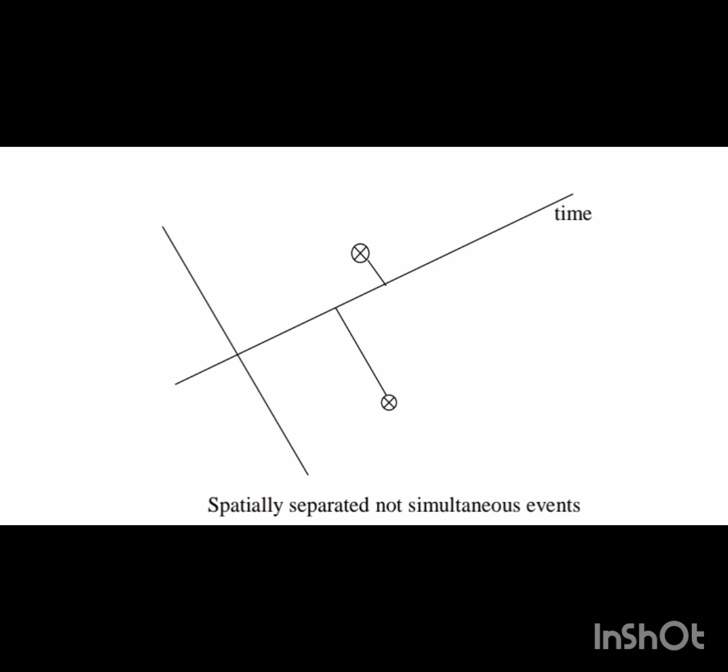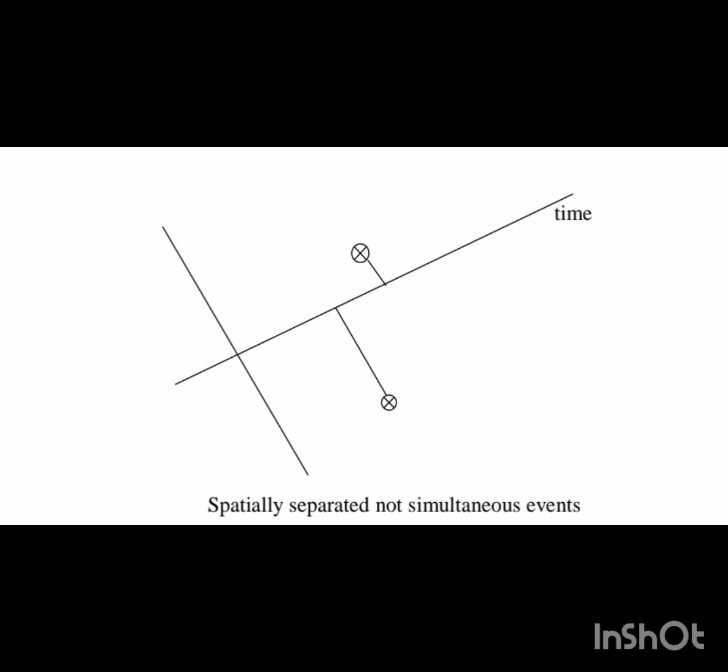If the two events are not spatio-temporally separated, then the straight line drawn through them is just a dot, and every observer will be able to draw a line to this dot that is perpendicular to their time axis. And so the two coincident events will be simultaneous for every observer.